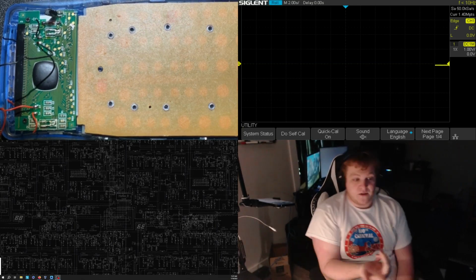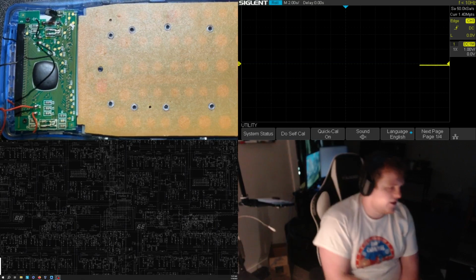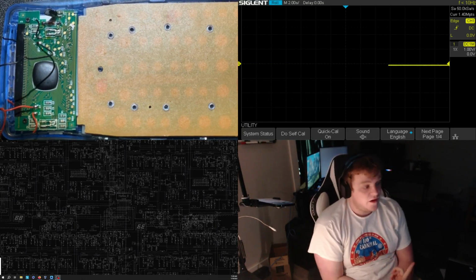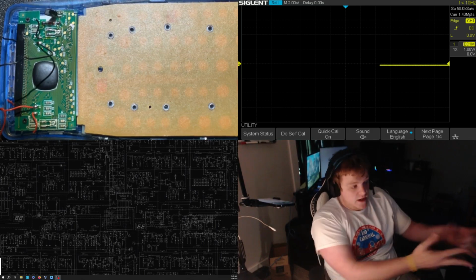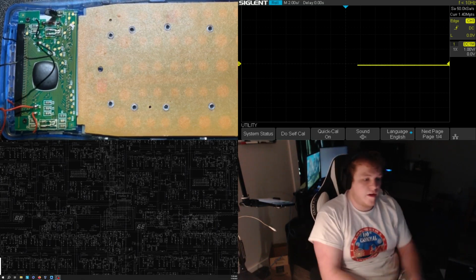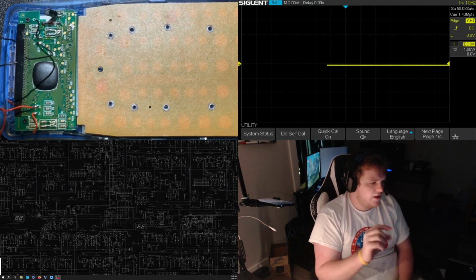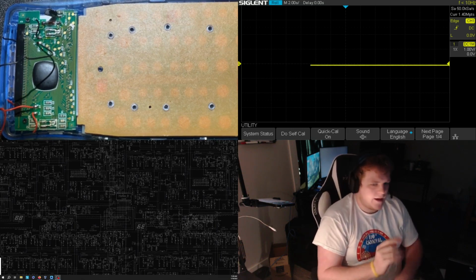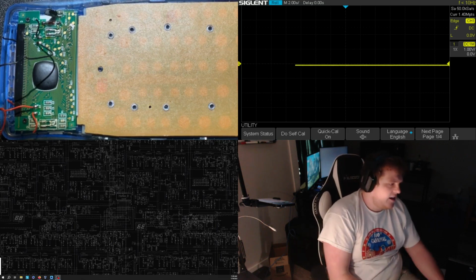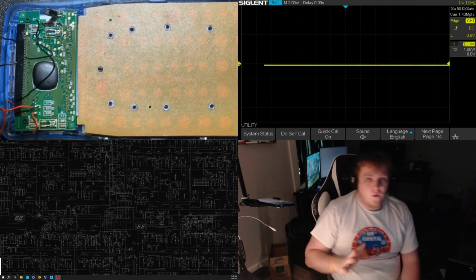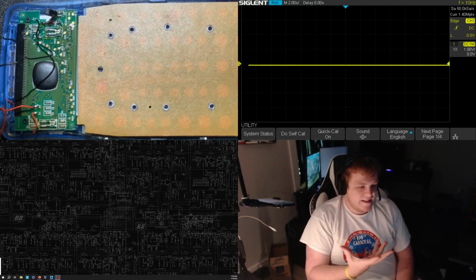You might see me messing with my scope every now and then, because whenever I don't focus on the window that my scope is projecting with web control, sometimes it stops. So I have to keep that at least second in the stack, right behind OBS, which is what I'm using to record this. If things go wrong, please bear with me. Like I said, I set this up yesterday.